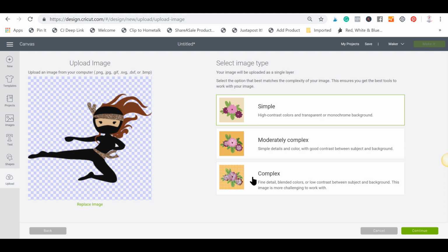But if you would like to print and cut, then you'd have to select complex, and you can see all the colors have popped up back over here. Let me show you once again. So when I select simple, all the pink shades have disappeared from her face, but when I select complex, the colors are back here. So this is the difference between simple and complex. So I'm going to select complex and I'm going to click on continue.